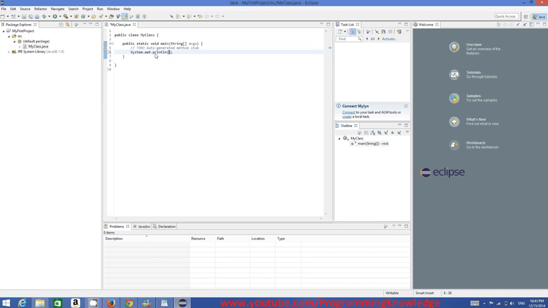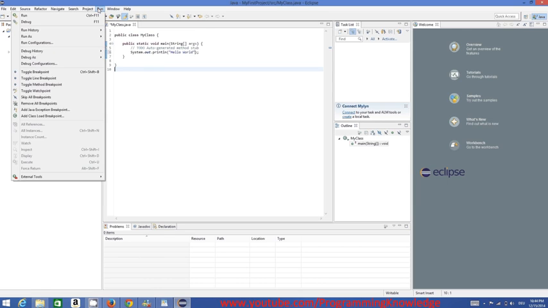Let me change it to my keyboard layout, and we will print Hello World. Okay, so I will explain this in detail, but for now we will just check it, and then we are going to run this program. But first of all we will build this.